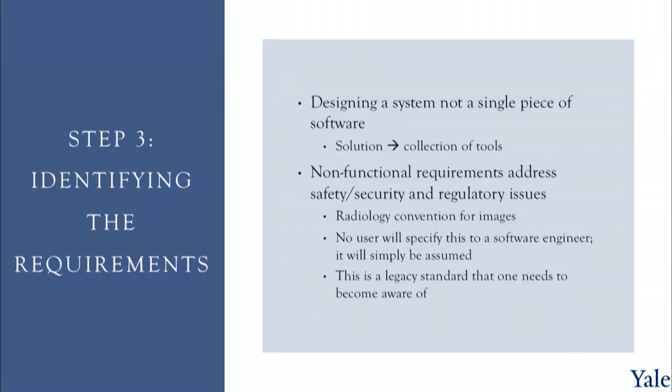So the non-functional requirements address safety, security, and regulatory issues. For example, radiology convention for images, the left-right business. And again, as Dr. Sarkar was mentioning, no user will specify this to a software engineer. It will be assumed. And this is a legacy standard that one needs to become aware of. And there are other legacy standards. If you're replacing an existing system and the user interface looked a certain way, where red meant something and blue meant something, you want to, as much as possible, follow those conventions. Otherwise, you create hazards because the users are used to doing things in one certain way and you don't want to change them, even though you may think it looks better, because that's part of the issue here. We want to reduce risk. We want to ensure that the users are not confused.